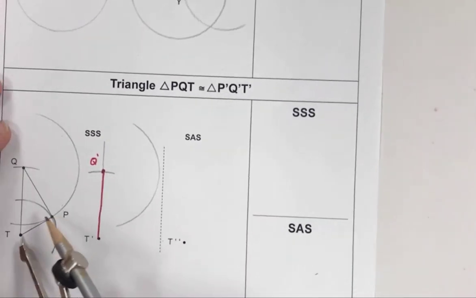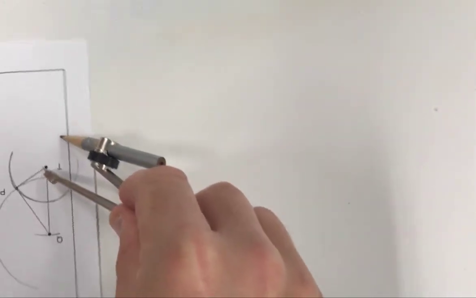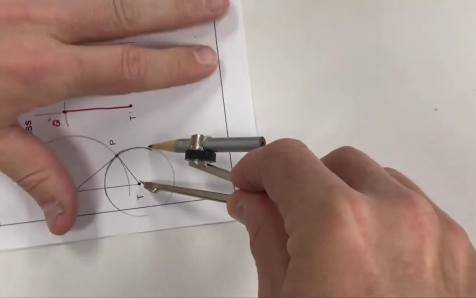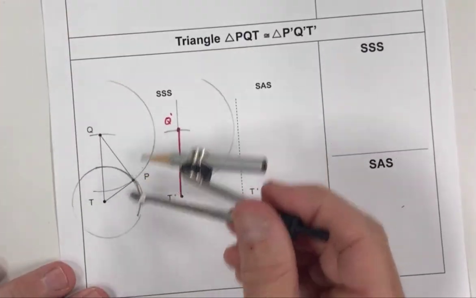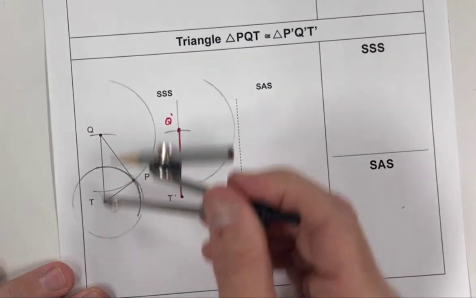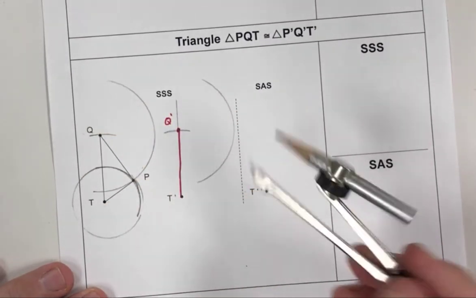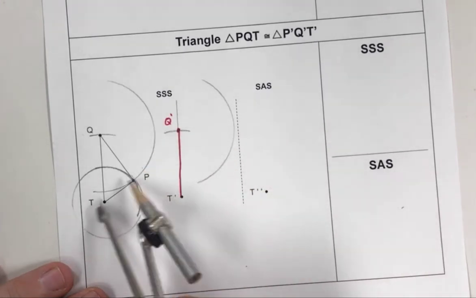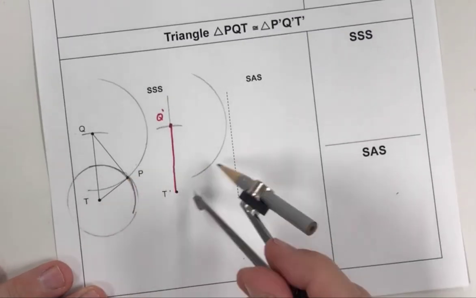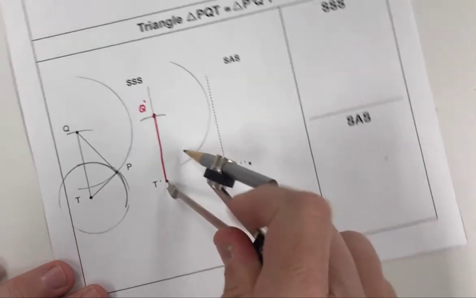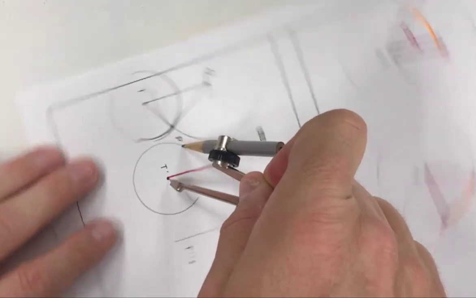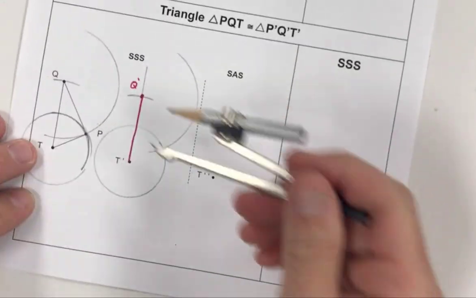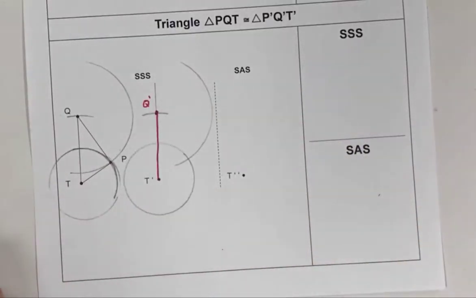If I make this circle P, I'm going to spin my paper so it makes a little better circle. Good enough. It makes this circle intersect with the other circle Q. So if I have circle T and circle Q and they intersect at point P, that same thing will happen over here as well. Let me make sure I have the right setting again. Yeah, that looks good. As I put my sharp tip on point T, I'm going to make a circle T and do the same thing. Where circle T intersects with circle Q, that will be the intersection point for point P.